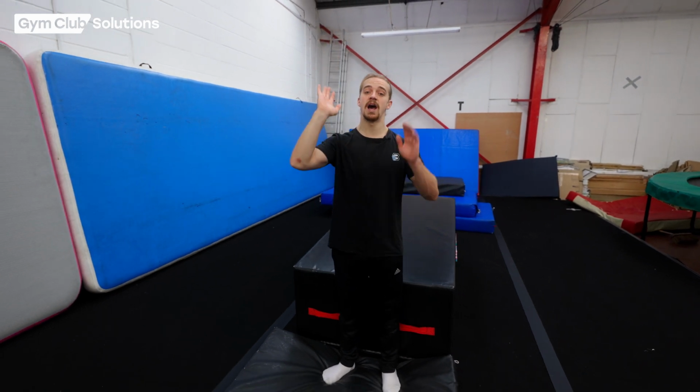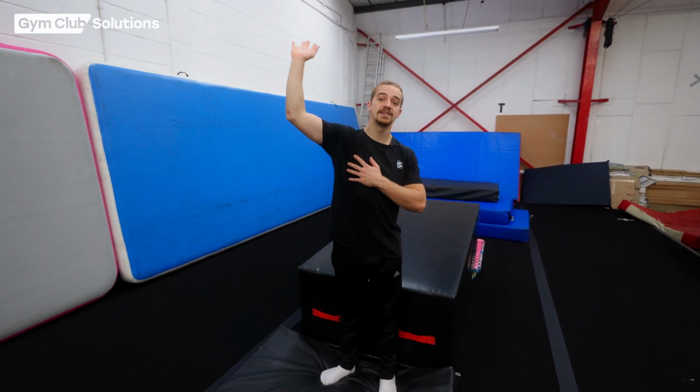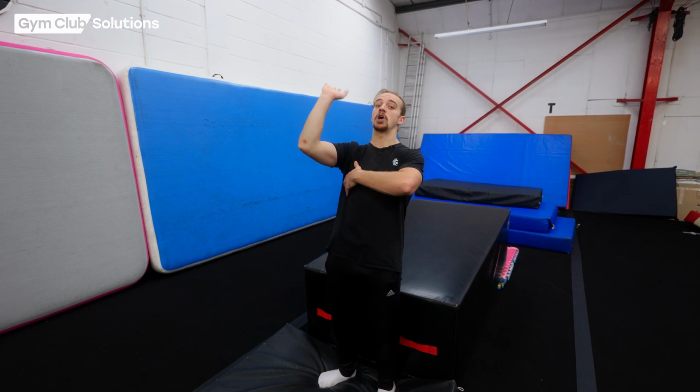So, main key things we're thinking about when doing this prep is to think about folding back as much as we can, lifting our feet and our hips as high to the ceiling as possible, and then as we start to feel we're pushing off our hands, near the end of that range of motion, we're going to throw right away, sit our chest up super tall, and try and land looking forward.